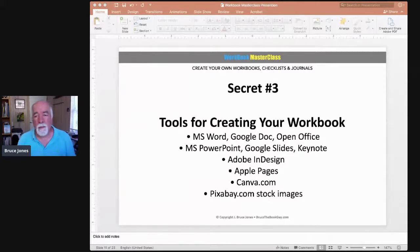So these are the programs that people have: Word, Google Docs, OpenOffice, PowerPoint, Slides, Keynote. You want to jump up to a level with more sophistication? Adobe InDesign. Apple Pages works too. Canva. We'll be doing lots of stuff with Canva. It's my go-to program for making cover art. The cover art of a lot of this stuff is made with Canva. It just works so well, especially if you're not publishing your stuff. It works fabulous because it works great in PDF files. And then we have Pixabay and stock photos. If you need photos for things, it's all available and it's all free.